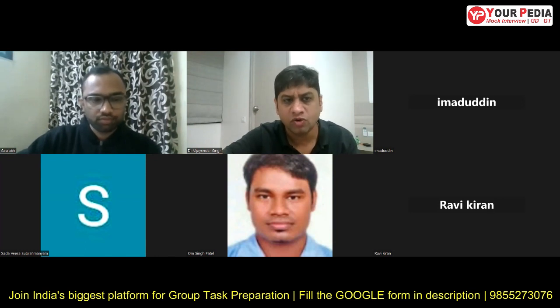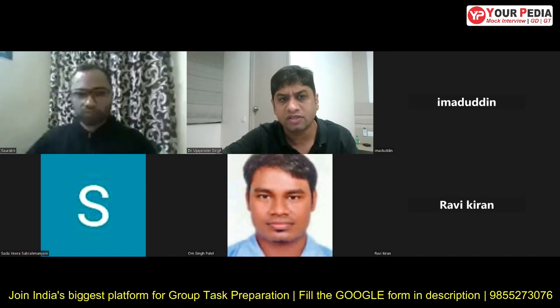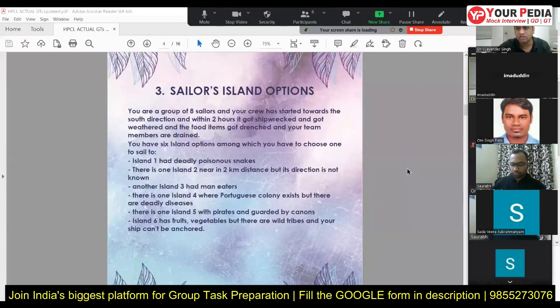And at the end, I'm going to tell you what is the best way to introduce and conclude. Here it comes on your screen. And this is a very famous task of HPCL, Sailor Island Options. Give yourself 2-3 minutes and then we start it.